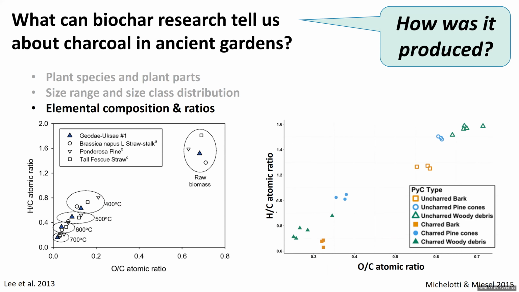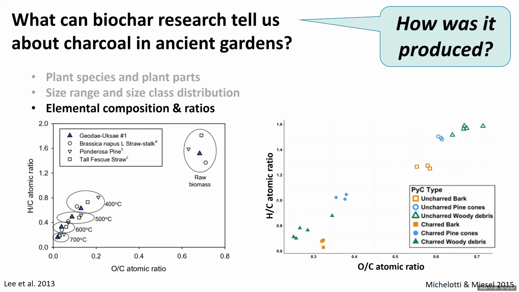So this makes sense because in a natural fire situation, there's a mix of pyrolysis and combustion and variable amounts of oxygen present and not always very high temperatures. So we would expect natural chars to have more variable characteristics and to probably represent a somewhat moderate level of heating compared to very high levels of heating.